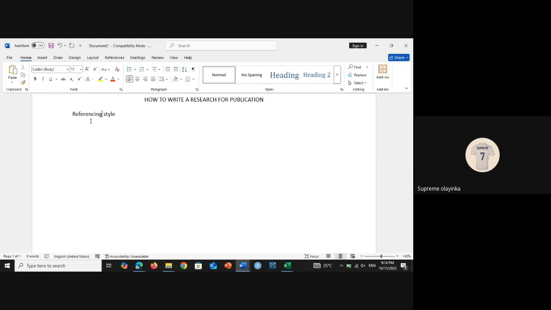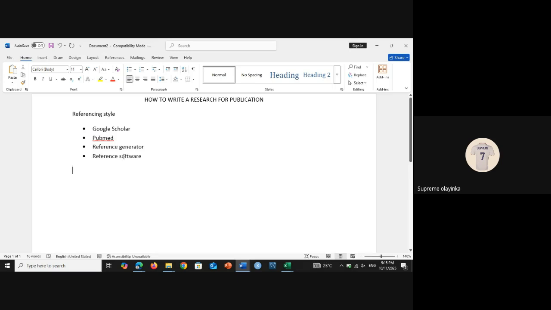So how do we now reference all these papers? I said commentary is re-referencing different papers. So how do we reference these papers? We have different types of referencing style. We have Google Scholar, and then we have reference software. So we can see we have different types of referencing style: Google Scholar, PubMed, reference generator, reference software.